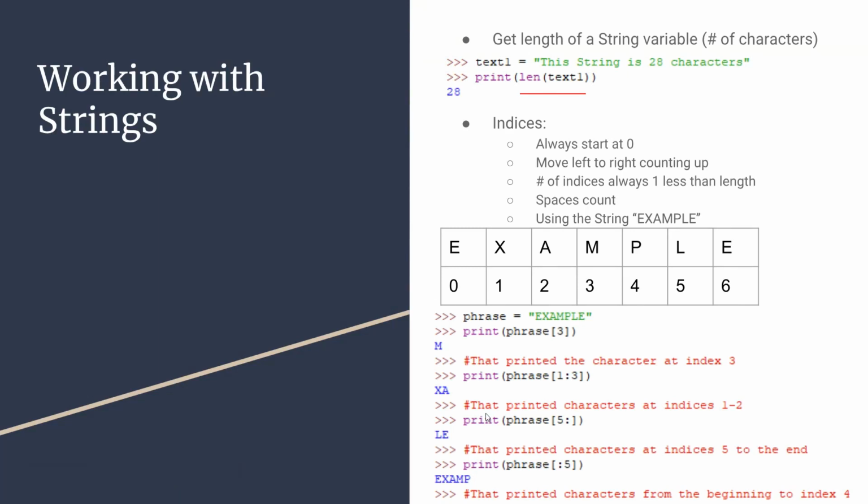And now, similarly to what we saw in this example right here, where we stopped and did not print the last character that we gave it, if we want to print everything up to, but not including, the last index that we give it, we put nothing, colon, 5 in the brackets. So this is going to print everything from the first index, index 0, to index 4, which is the index before this one. So if we look at this, we want to start at the beginning and stop at 5, but not print 5. So we see 0, 1, 2, 3, 4. And then 5, we stop, don't print that. So we just want EXAMP.